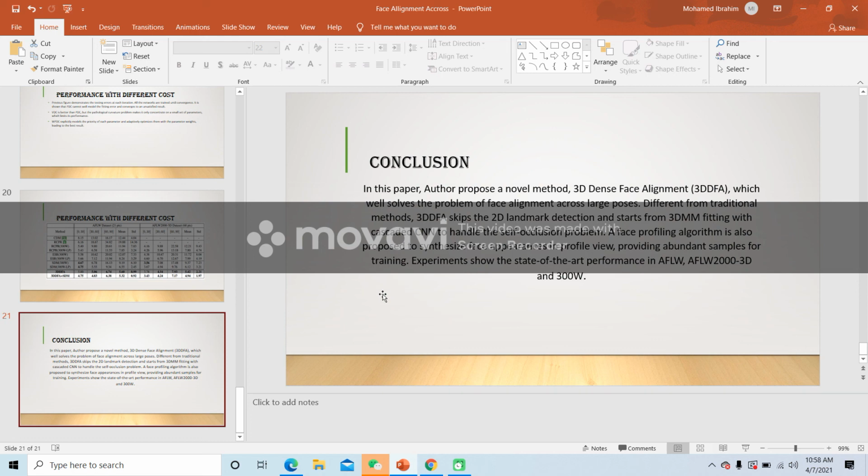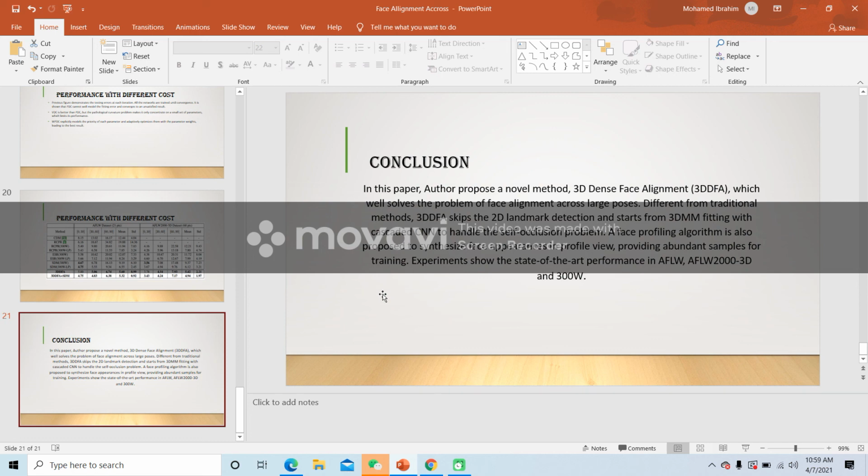Different from traditional methods, 3DDFA skips 2D landmark detection and starts from 3DMM fitting with cascaded CNN to handle the self-occlusion problem. A face profiling algorithm is also proposed to synthesize face appearance in profile view, providing abundant samples for training.